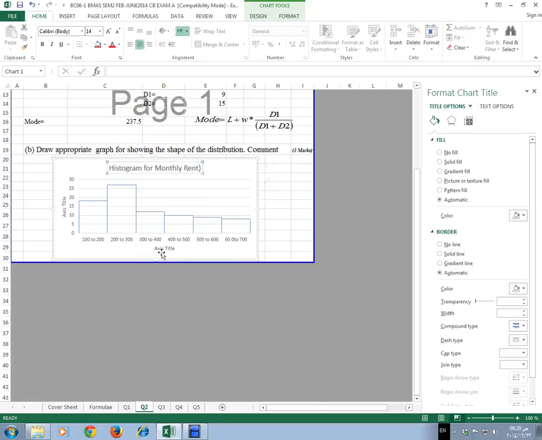And down here is classes, rent, and up here is the frequency.